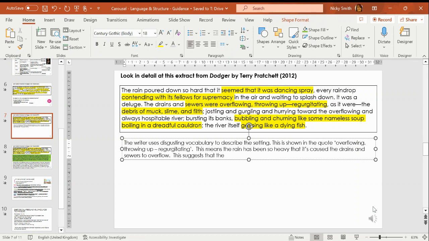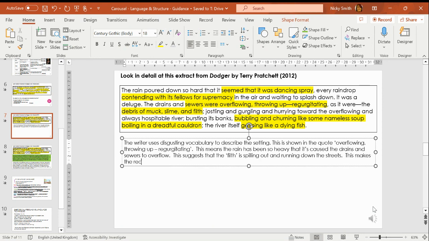I'm going to embed another quote here. The filth is spilling out and running down the streets. Why? So be thinking why. Why would the writer use that kind of description? There's lots of ways they could have said that the rain is heavy, but to say that it's so heavy that this is happening and to describe it in such a way means they're trying to disgust us. So then you say that.